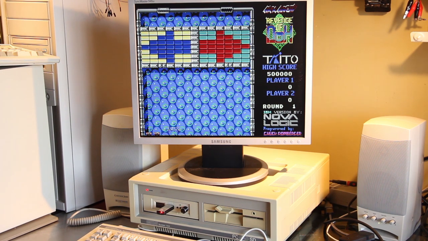Very nice and responsive on the Amstrad. I've certainly played it on other systems and it plays much too fast, so it's really nice playing at its proper speed. And it's a nice game. I don't remember if I run this one or Bananoid most, but Bananoid's a VGA version, I think. VGA game.